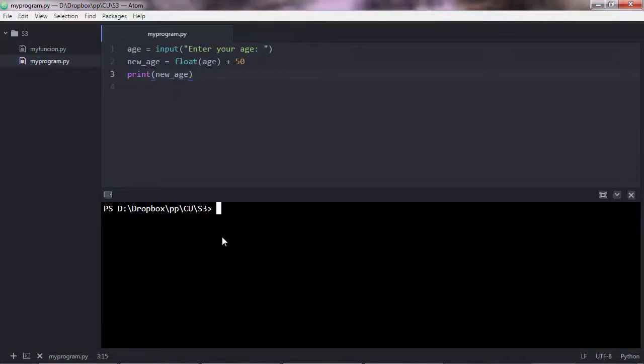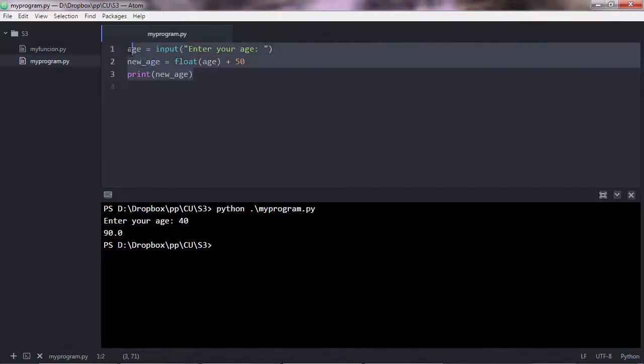So in this program, what this did was it asks you for the age. Let me guess, that's not exactly my age, but anyway, 90. So this will print out your age plus 40, so 90 in this case. And what I want to do in this lecture is organize this code better by putting this inside a function. This will help you understand functions, how they are used in a more real life situation.